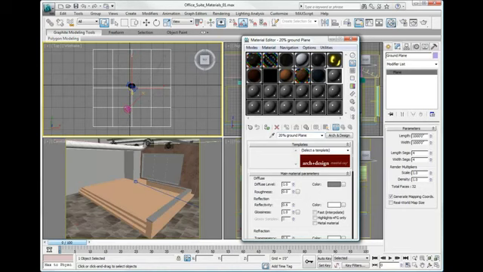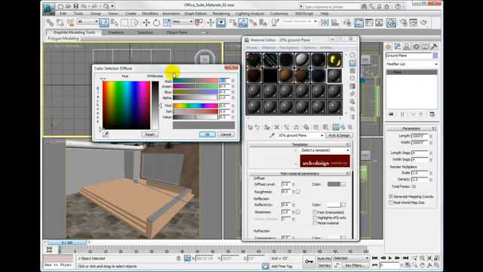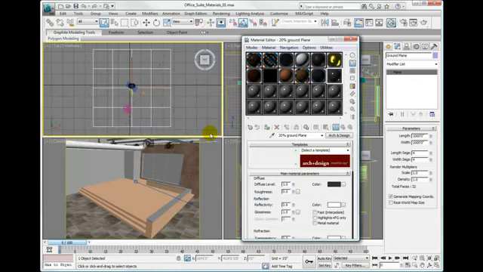Click on the diffuse color swatch in the main material parameters rollout. That will bring up the colors dialog, and we are going to set the value to 0.2. Now the value will represent the amount of reflectance off of a surface. So in this case, we're going to set the value to 0.2. We'll go ahead, click OK. That will accept that value.